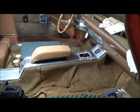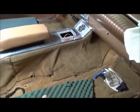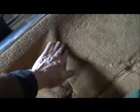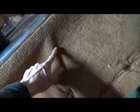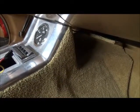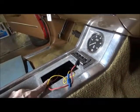Getting ready now to put in the ashtray. I have removed the carpet hold-downs — those chrome things — so that I could flare up the carpet. Now I have access all the way to here, so I can reach in and get to the ashtray. Reaching in from the front, though, there's no way I'm going to be able to reach back to the rear support plates.